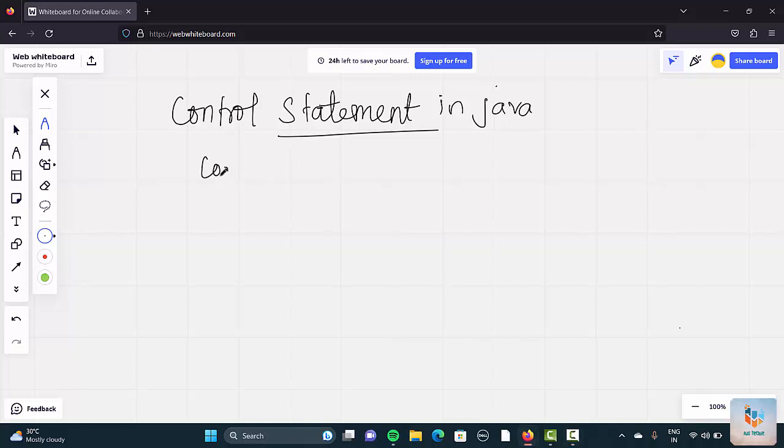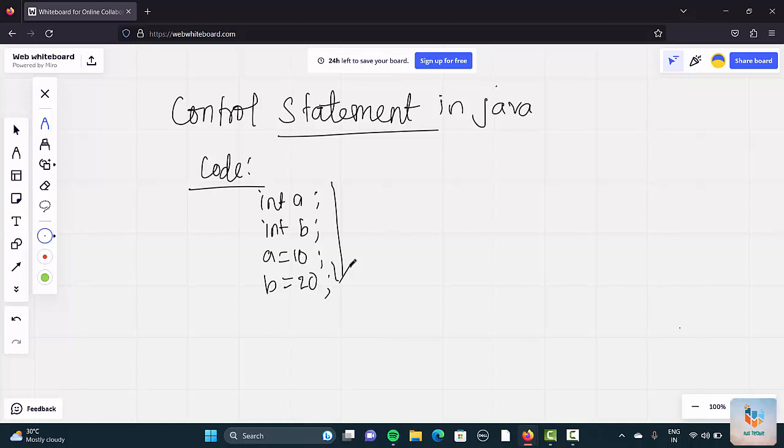For example, if you have a code like int a, b, and a equal to 10, b equal to 20, like this. If you have a piece of code, the statements will execute from top to bottom.